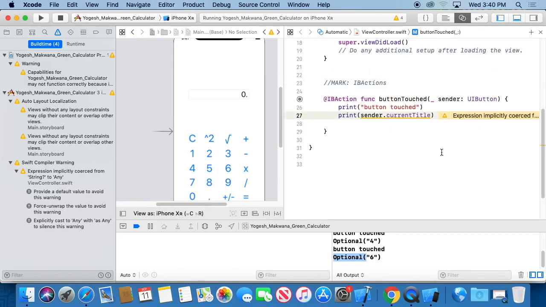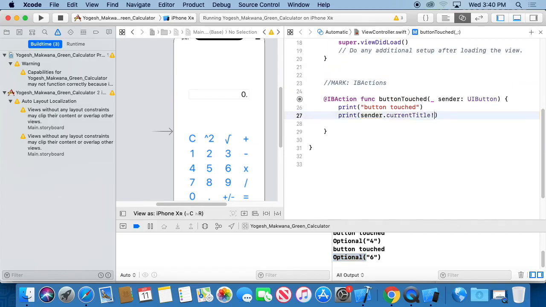So to avoid this message, I can do various things. One of them is to put an exclamation point after this. By doing that, what I'm telling the compiler is that this variable, although it can be nil by definition, I'm saying it is not nil. Unwrap it. That's called unwrapping in Swift. So basically, I'm telling the compiler that I know this is not nil, so that warning and that optional text will go away. That is how you can unwrap variables which are defined as optionals.